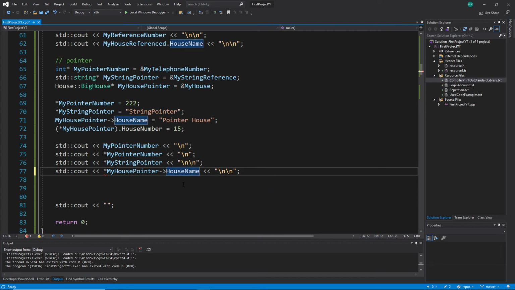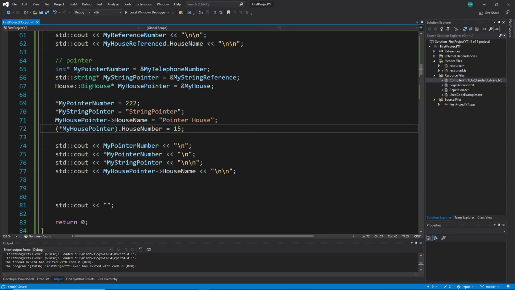That's nice. Again, that's very important. But it is also very nice to know that you can use something like that. But here, this one is called the arrow when you make this one. So if you want to use this style, just use that one. It's very easy. I think you should always use this style. But this one you will see sometimes too, perhaps, and don't get irritated. Like I said, when you see something like that, always hover your mouse over it and read what this is, and you can see this is just a variable which is a pointer and points to the type big house, and that's it.